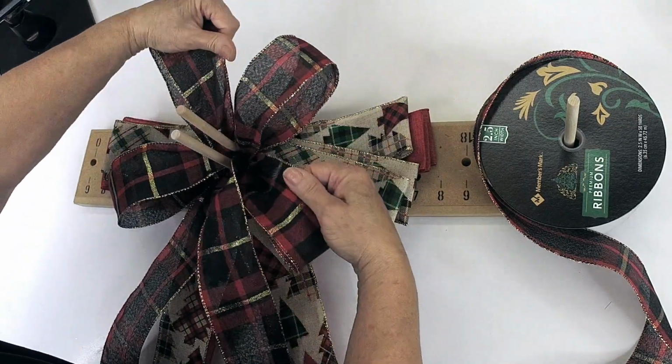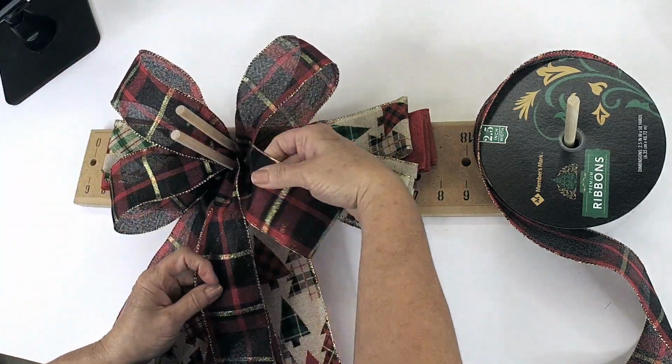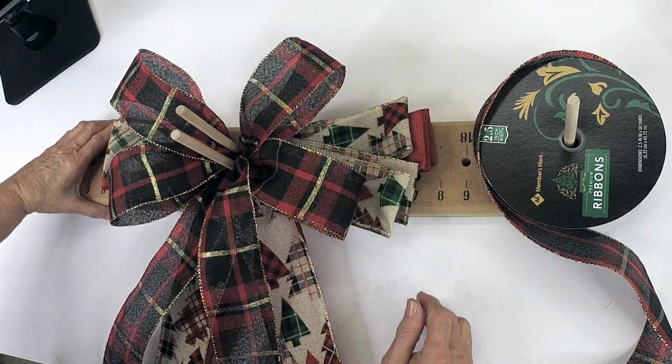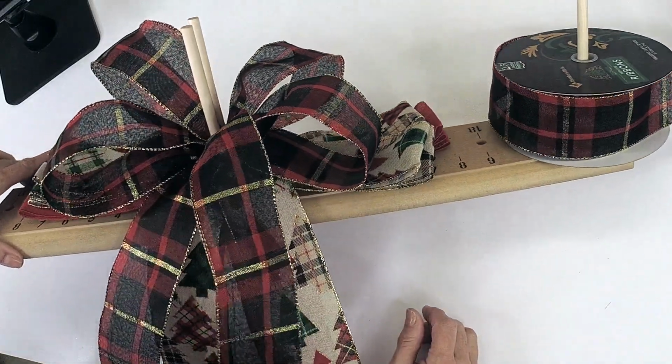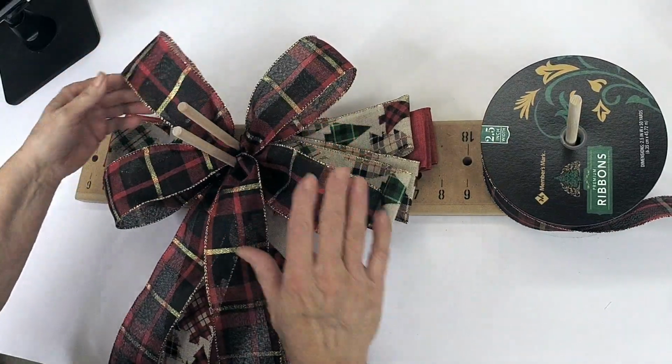Yeah, this is very inexpensive. It's Sam's ribbon, but look how beautiful this is coming out. Look at that. It's because I'm taking this extra step, look at the volume I'm getting in that. It's just going to come out beautiful, just doing those little extra steps.